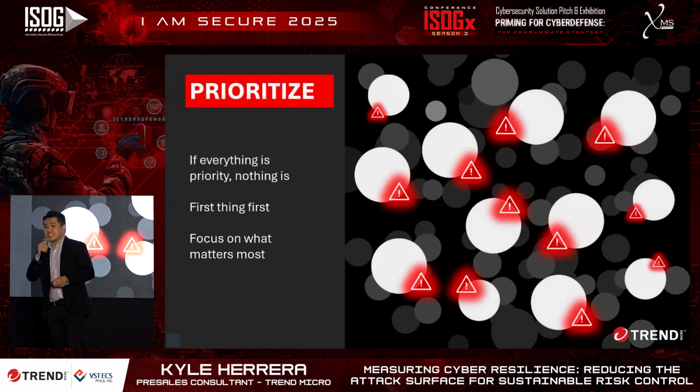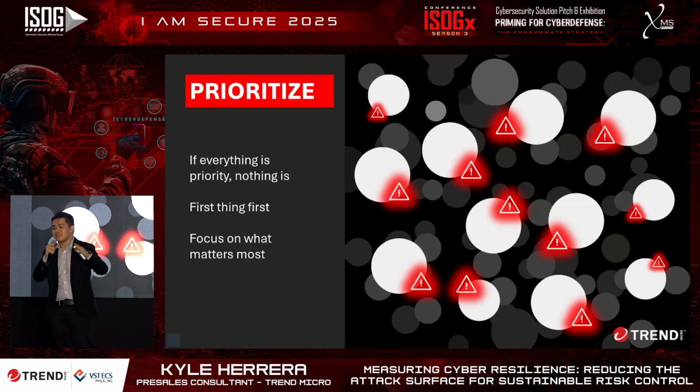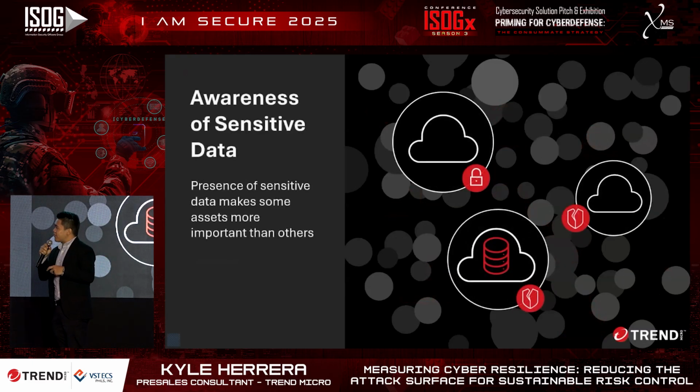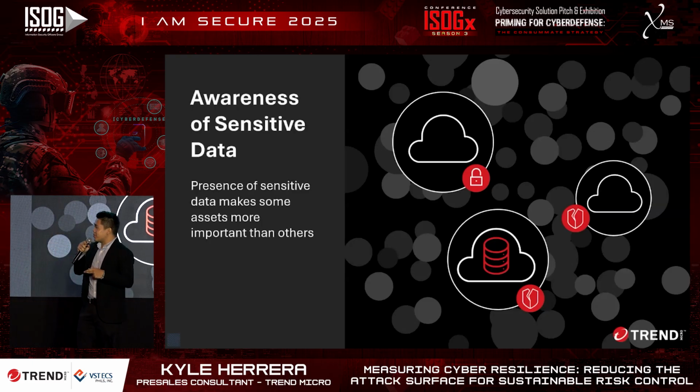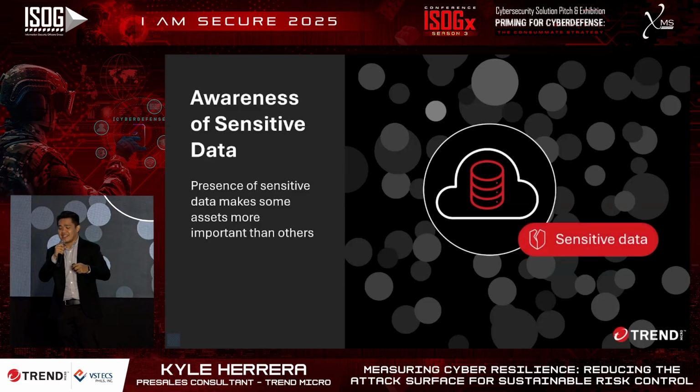And last is prioritization. So you already have the complete picture. You already have performed the discovery. You already have assessed. So it's now time to prioritize. So you would know what to act on first. So one common thing I usually say is, if everything is priority, nothing is a priority. So from here, we're able to provide corresponding risk levels. And we were able to know what are the sensitive information or sensitive data. And we would be able to know what we would be nominating and what would be the respective asset.